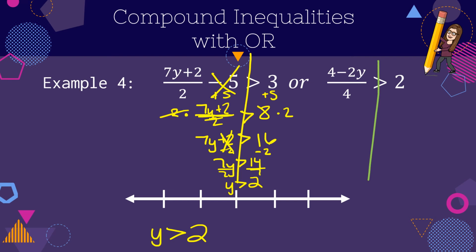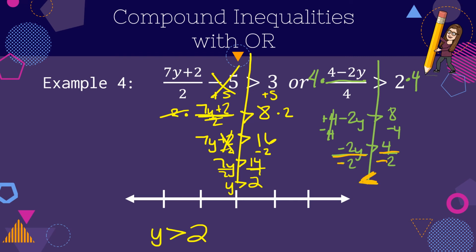Let's solve the other one. That big fraction bar is in the way. Instead of divide 4, let's times 4. That gets me to 8. I need to add or subtract next. This is a positive 4, so I'm going to have minus 4. Be careful with that. That's a negative 2y that falls down. Then I divide by a negative 2. Whoa, whoa, whoa, what did I just divide by? I just divided by a negative. So I need to flip the sign. That rule still applies. So my other inequality is y is less than negative 2.